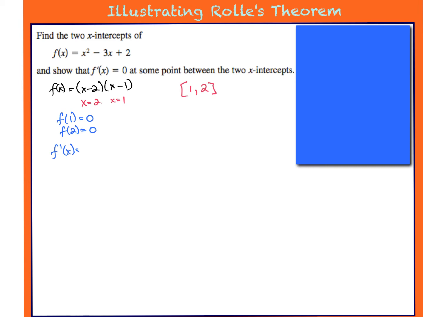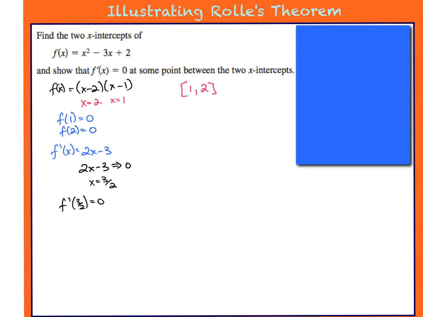All right. And so what is f prime? 2x minus 3. And what are we going to do with this 2x minus 3? We're going to set it equal to 0. So what do we get? x equals 3/2. And what Rolle's theorem says is that f prime of 3/2 will equal 0. Now, did this one necessarily ask for the point in which it was a horizontal tangent? It did not. It just had to prove it. All right. I want to go further. I want to actually find the point. Does Rolle's theorem ask for the point? No, but I want to do it.